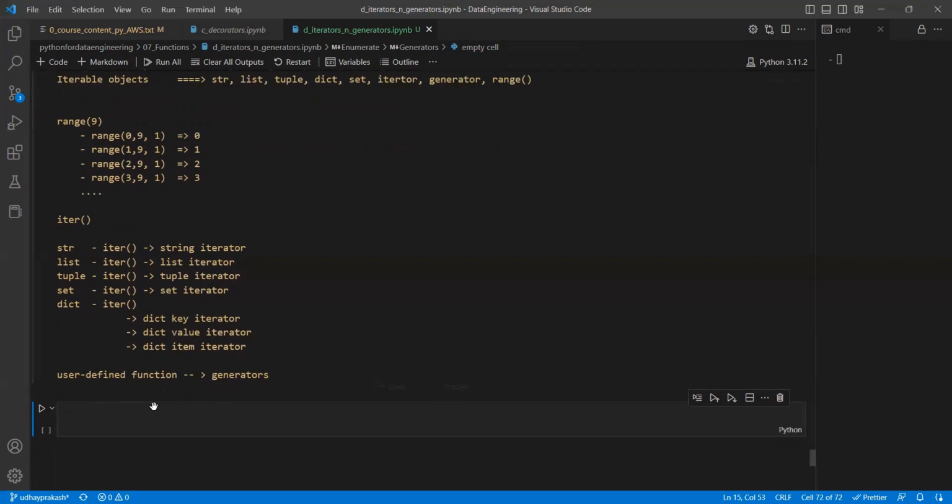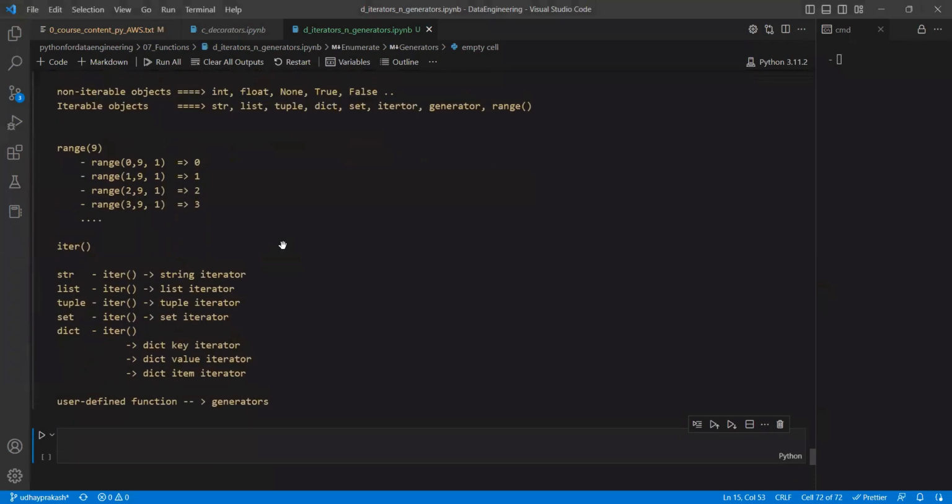All these things are fine. But what if user-defined functions are there? Say within a function you wrote code that will create 1000 prime numbers, but you are using only 10 of them. Then what is the point of generating all of them? It's not needed, right? So that is called a generator. Same like this, you just expect to get one value at a time.